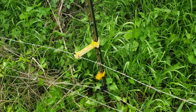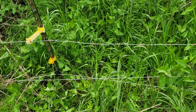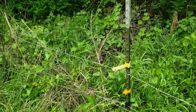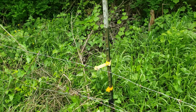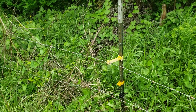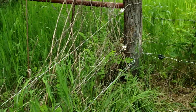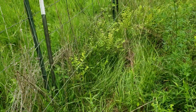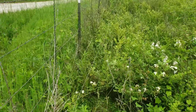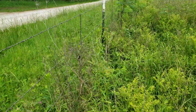Your six-inch or four-inch standoff — I don't prefer that anymore. Your posts on a barbed wire fence are maybe every eight, ten, twelve, or sixteen feet. Well, your electric wire posts don't need to be that close. So you put those fiberglass posts maybe every 50 or 60 feet. The fiberglass post is going to be cheaper than putting those insulators on every 10, 12, or 16 feet — however close your fence posts are.